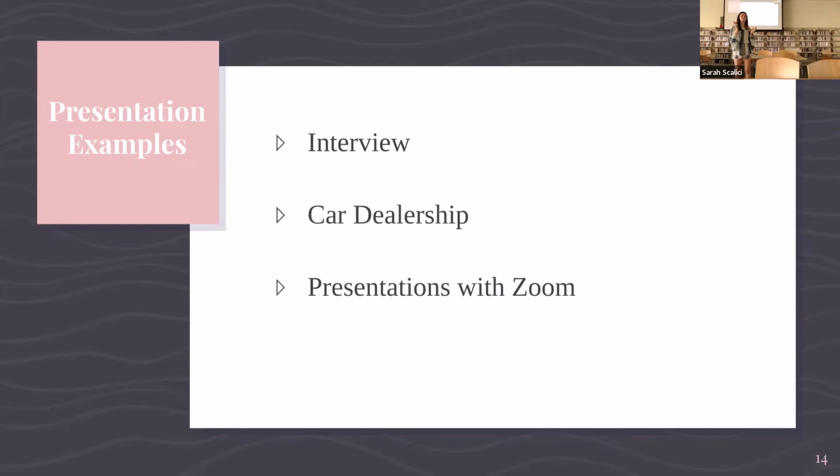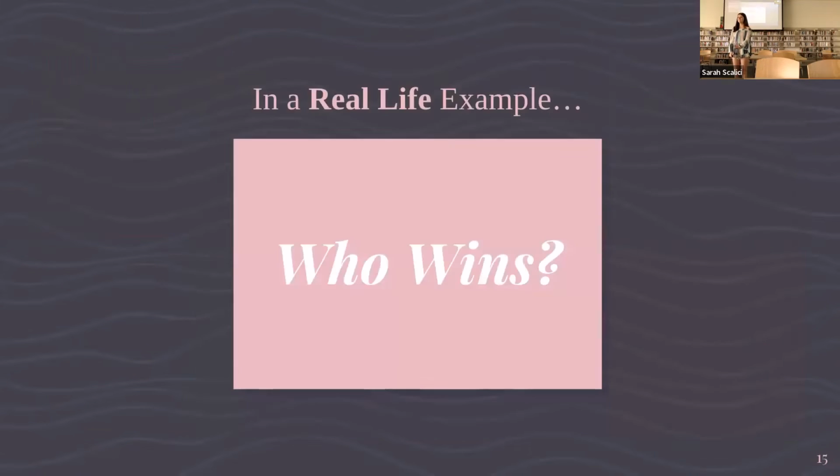So when we have presentations over Zoom, even if people are still competent and they seem eager, there's still not that connection, and that's what presentation helps. It really helps set it over the edge, and it helps you speak to your audience, in that case, the students. So in a real life example, again, who wins?